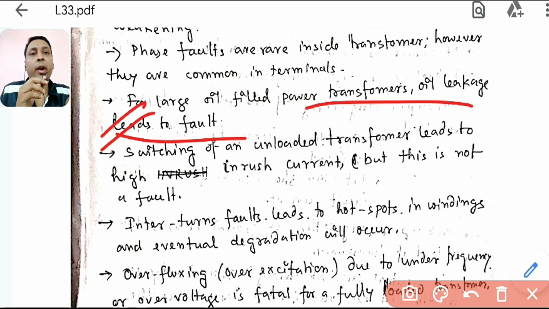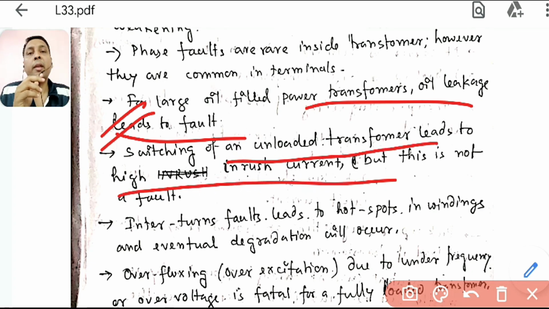Now one phenomenon that occurs in switching of an unloaded transformer is a high magnetic inrush current. If it is not loaded, the initial current the transformer will take will be a very high inrush current, which is 6 to 7 times or 7 to 8 times your normal current, but it is not a fault. You have to take care of this one also, so that in case an unloaded transformer is turned on again, the system should not treat it as a fault. It should separate it. So how we will separate it, we will see. We will be using a harmonic restraint coil. So we will see that one.